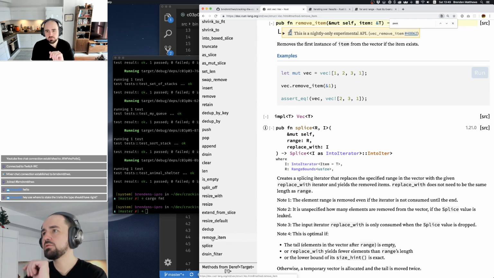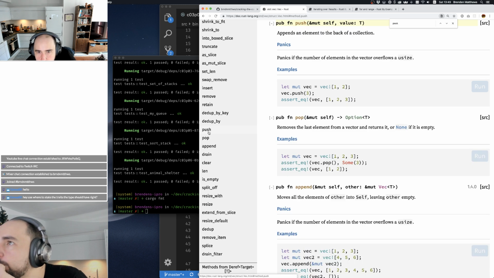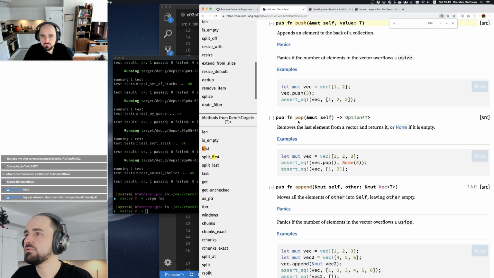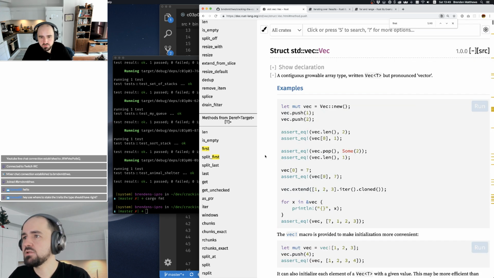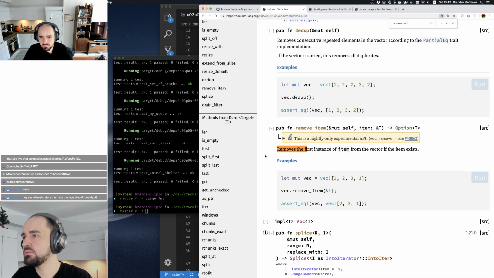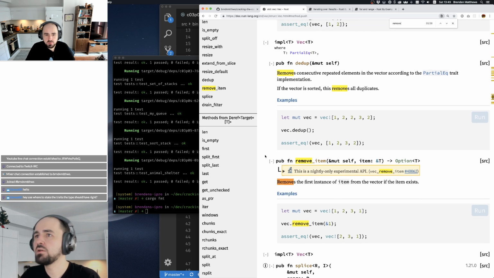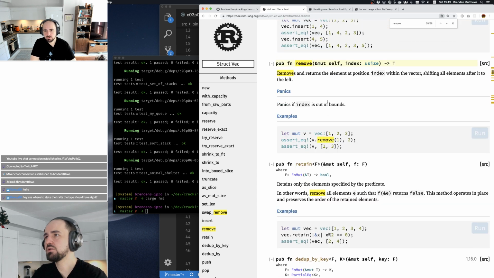Can I just say remove? No, not that one. Appends an element, removes first. I want to just remove first. Removes the first. Boom. No. Let's just use remove. Just remove with a 0.